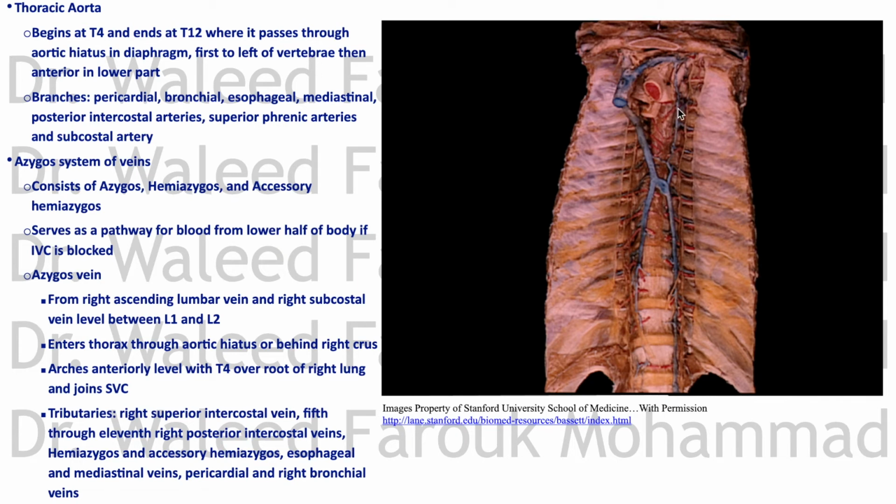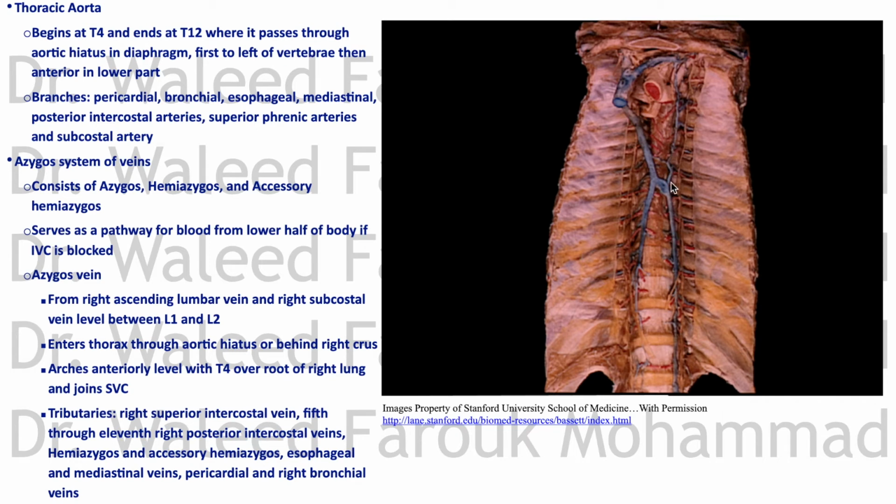They form the accessory hemiazygos, which descends on the vertebrae, and at the same level of the crossing of the hemiazygos, they cross to the other side behind the aorta, of course, to drain into the azygos vein, which is the main vein. This is the accessory hemiazygos here. This is the hemiazygos, okay? And they are variable, by the way.